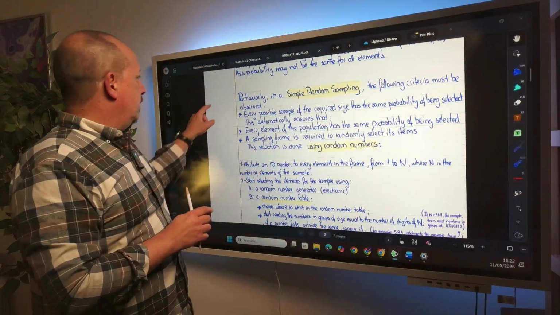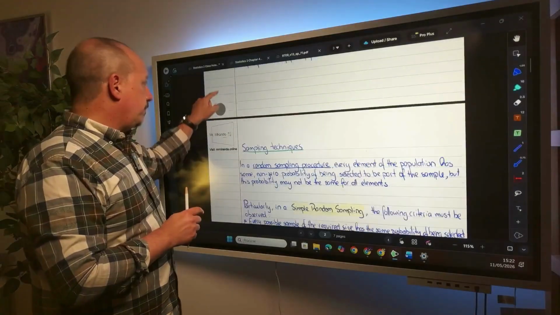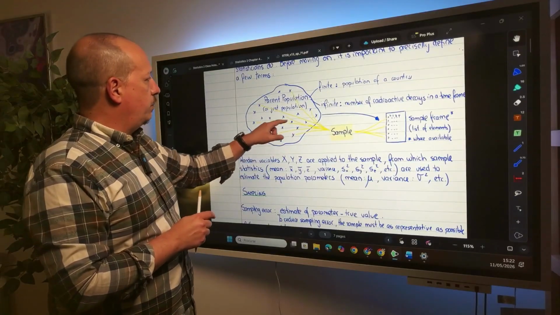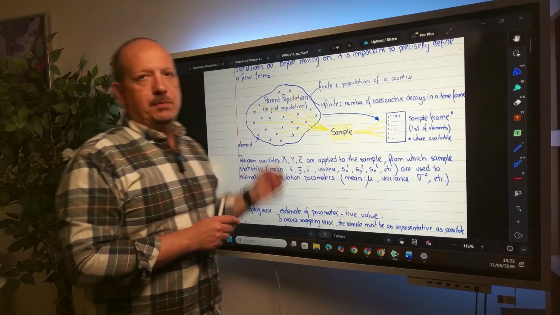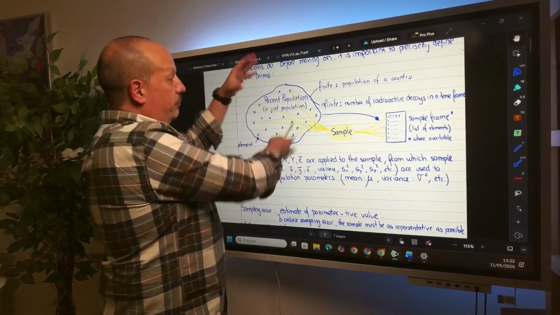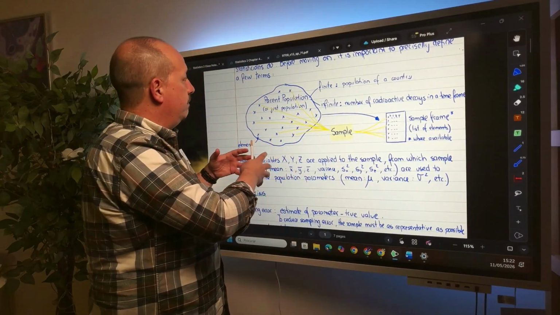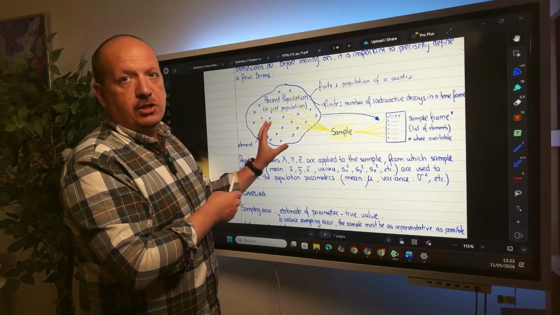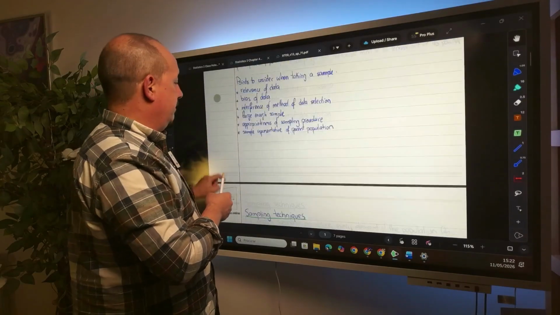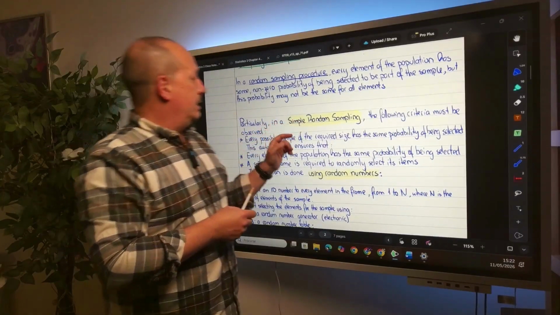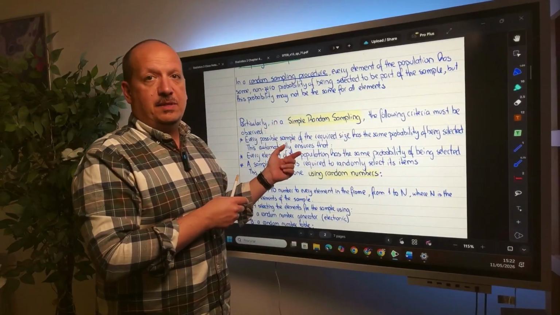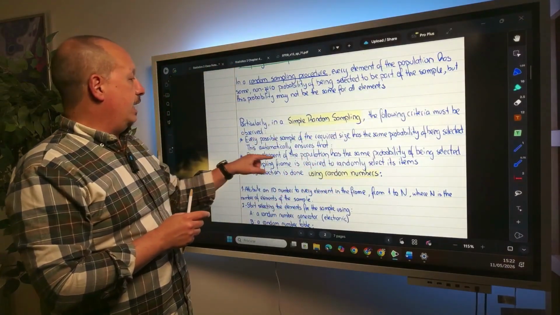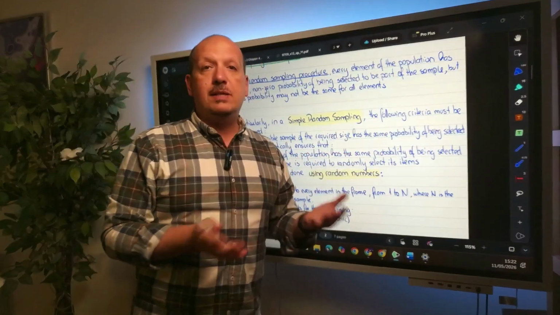What does this mean? Let's go back over here. Let's say that you have this parent population and you want to select a group of 1, 2, 3, 4, 5, 6, 7, 8 elements from this parent population. You have different variations, different ways in which to collect 8 elements out of this parent population. For you to have a simple random sampling, the chances for these 8 elements to be selected must be equal. And this automatically guarantees that every element of the population has the same probability of being selected.